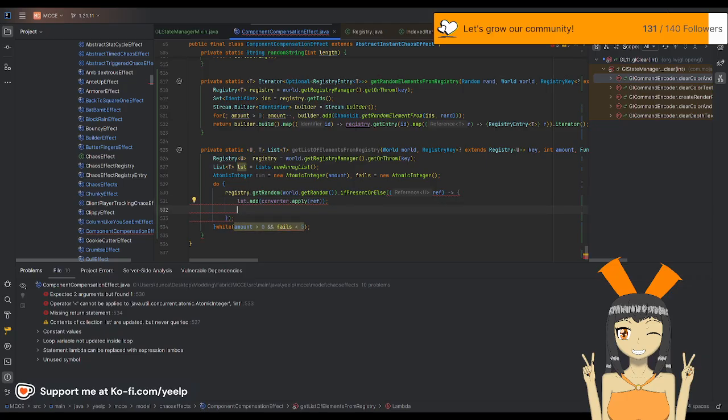And then I do num dot get and decrement.